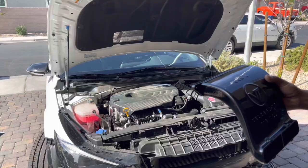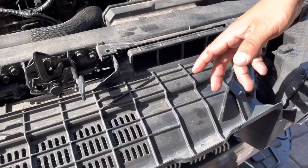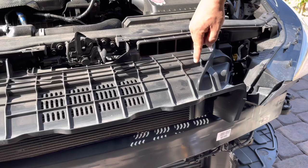After we get the bumper off, you're going to have two different choices to install your Velocitech. The first choice is to go ahead and Dremel a hole through here so that this will slide in, and you can continue to use this mold that directs airflow towards the radiator while you're driving. But we're going to remove it - there's always going to be airflow going towards the radiator while you're driving, so we're not really concerned about it. By all means, if you feel it's necessary, you can cut an area through here and slide this through the top.